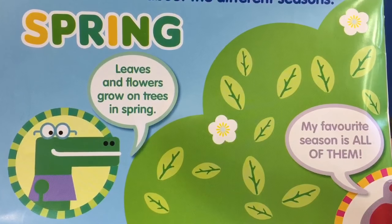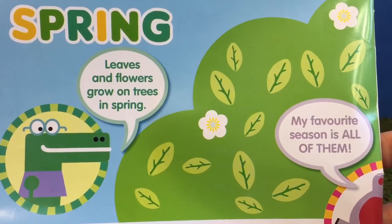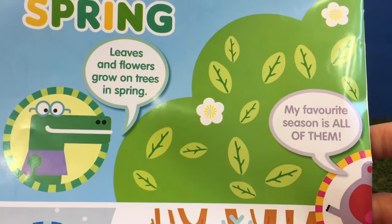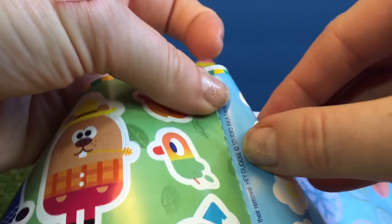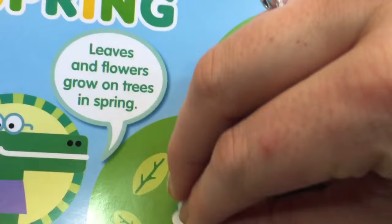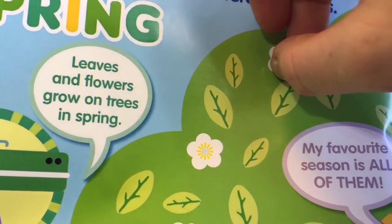And Happy says, leaves and flowers grow on trees in spring. So let's look at what stickers we can put on the spring page. We'll add a few blossoms to the tree. Maybe it's a cherry tree with little blossoms that will turn into cherries.